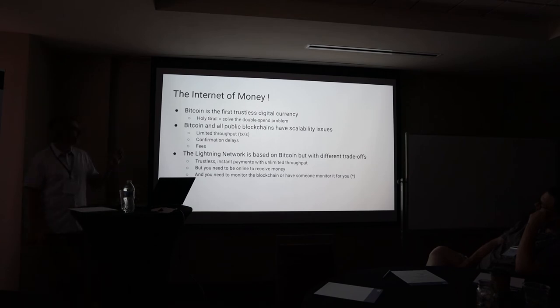What we've learned is that Bitcoin is really nice and it solves a problem that people thought was impossible to solve in any meaningful, practical way. I think Greg Maxwell, a famous core developer, wrote that he thought it was a scam because he didn't think that what Satoshi Nakamoto did with the Bitcoin white paper was actually possible. But there are limitations, and it's true for all public blockchains. First, throughput is very limited on public blockchains. Do you know how many transactions per second you can get on the Bitcoin network? Yes, so it's nothing. It's really nothing.